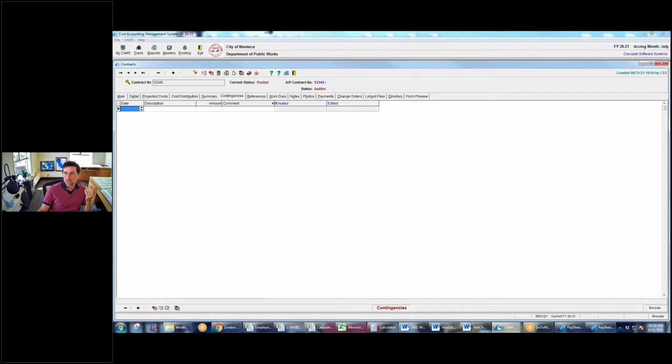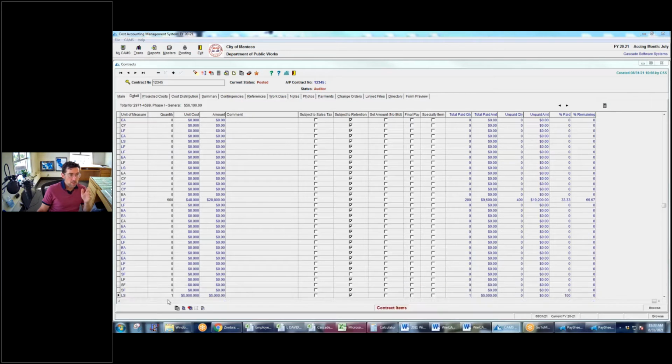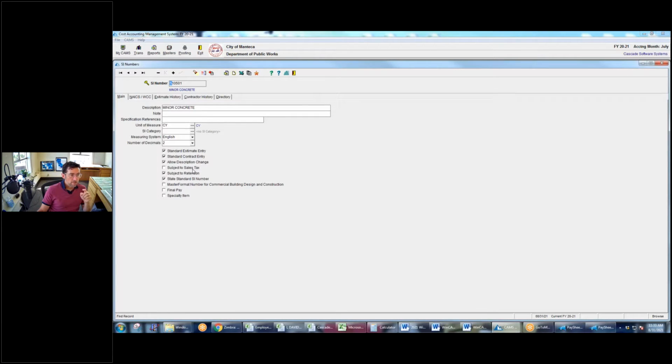I don't think we keep track of them by item. We keep track of them for the entire contract. I don't see that we are tracking contingencies by item. No, I don't think so.